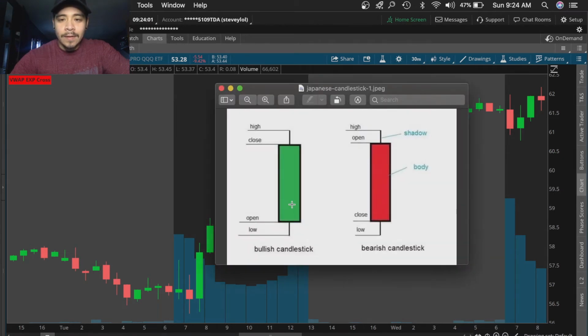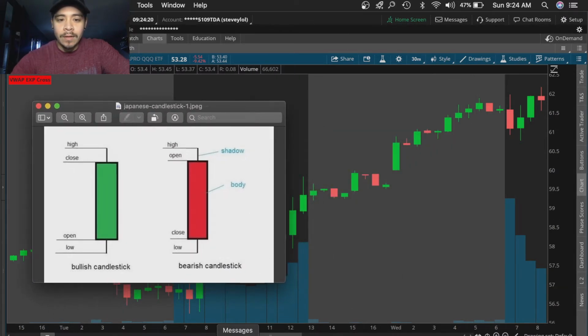What is a candlestick? A lot of people don't know how to read them. They look at this and they just don't know what's going on. These are charts, and when we say charts, this is in regards to the candlesticks. Candlesticks show you where the price is going. You can see price moved up for the day, but people don't know how to read these candlesticks individually, which you don't necessarily need to do, but you use them to help guide your thesis as to when to get into a trade.